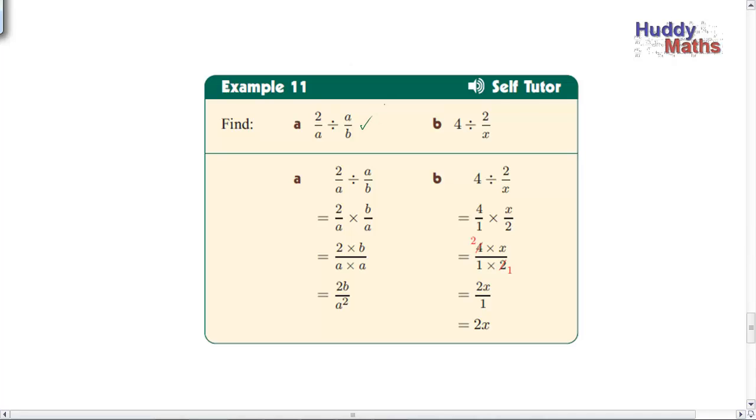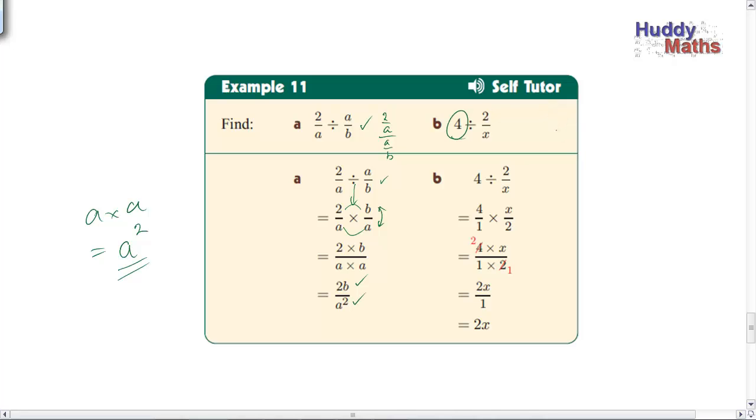So we've got a division problem here, and we could write this, remember, as 2 over A divided by A over B. Okay, or like this. So what are we going to do? The division now is equivalent to the multiplication by the fraction turned upside down, or the reciprocal. So we've got this, and now it's 2 by B, which is 2B, and A by A, which is A squared. Remember, a term times itself in algebra, or all through mathematics, is the square, A squared. Okay, oh, look at this. Look at what they've done to us again.